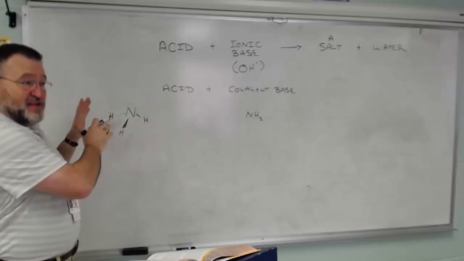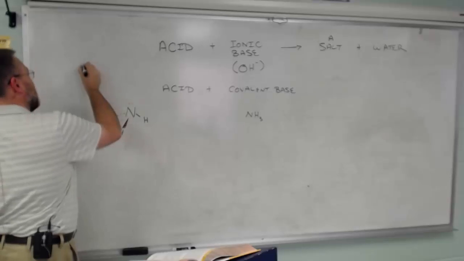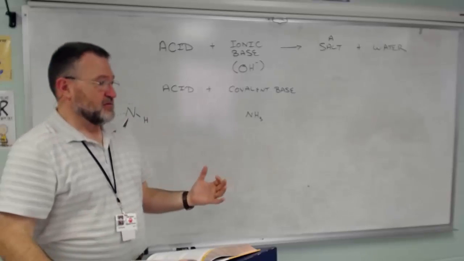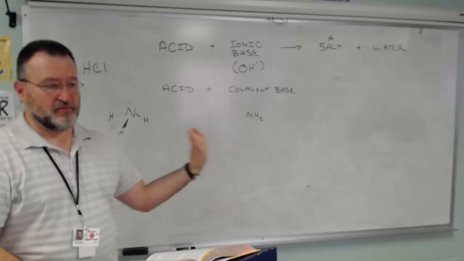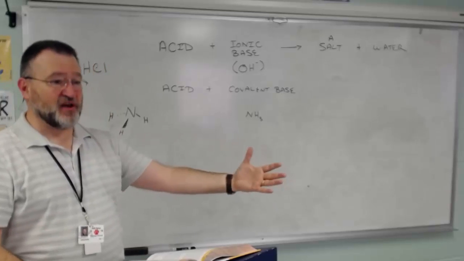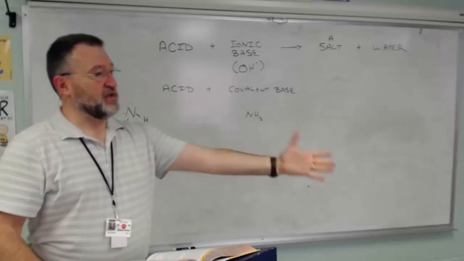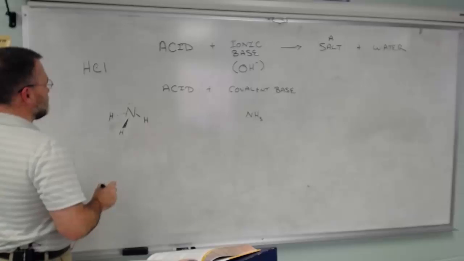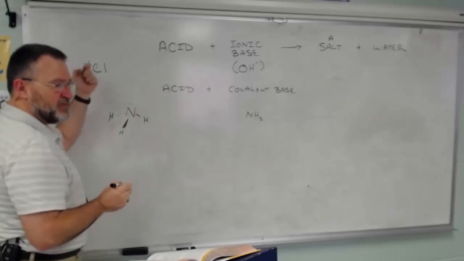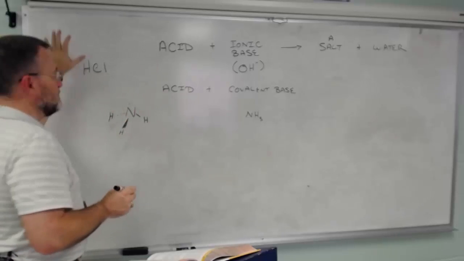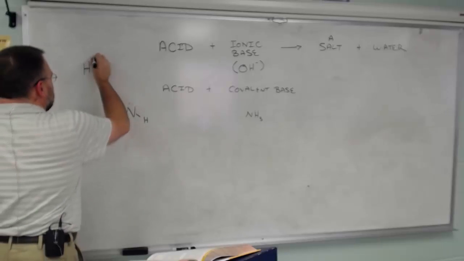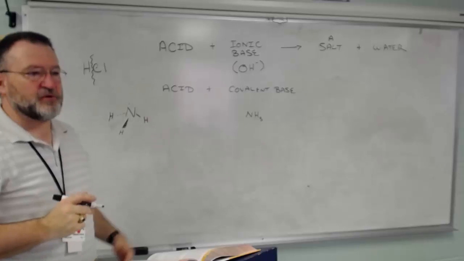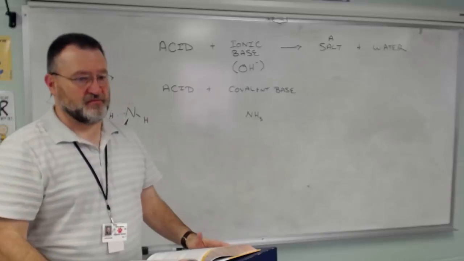If I have an acid, say HCl, my acid, hydrochloric acid, is looking to do what? As an acid, it's trying to donate a hydrogen, right? Okay. So we're used to this idea of having a covalent bonded acid, hydrochloric acid, and we still recognize that there's going to be a separation of that hydrogen to react in some way with the base.